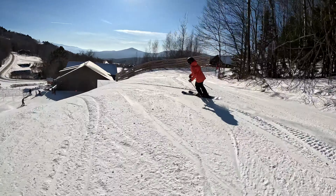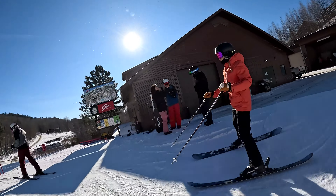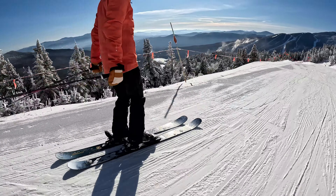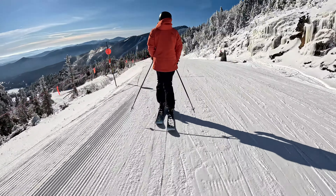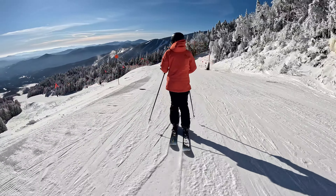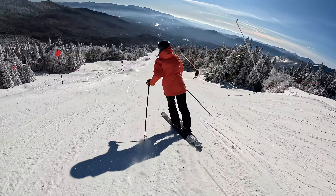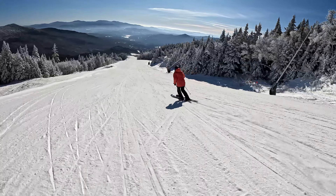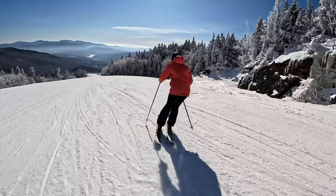We were skiing a little bit of everything, but a lot of groomer skiing the day I was on them, and I found them to be really stable and really powerful but also really playful — all those attributes in one ski, I'm a huge fan of. At 98 underfoot, that's a wider ski for some people, but it's kind of the ideal width for all-mountain skiing for myself and a lot of other people too. Just a really fun-loving but powerful twin tip ski.